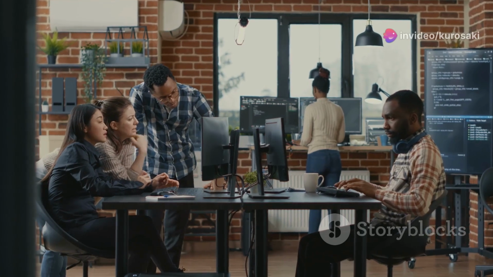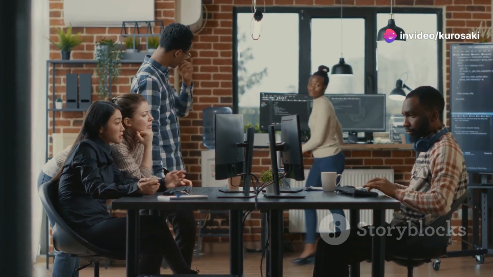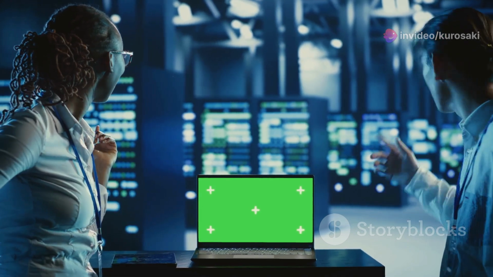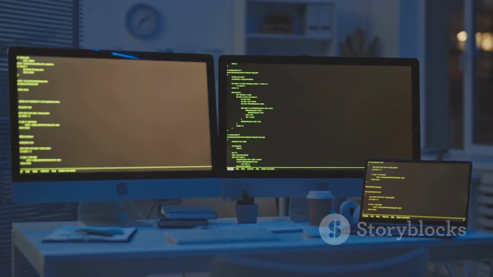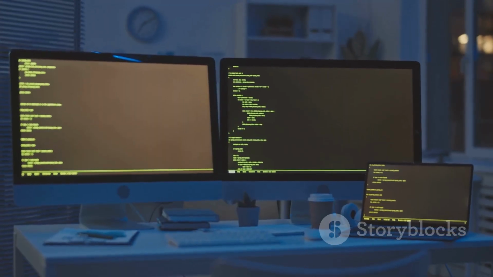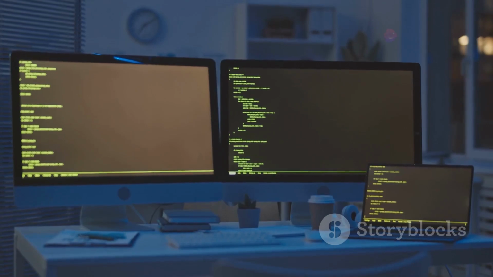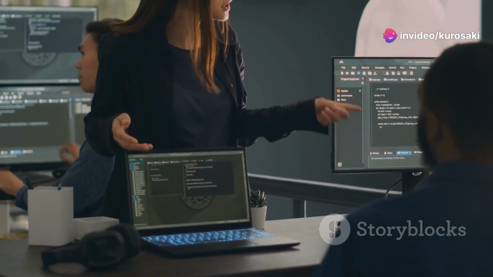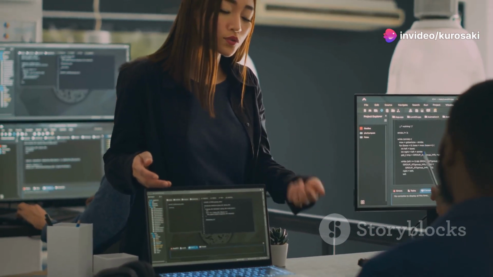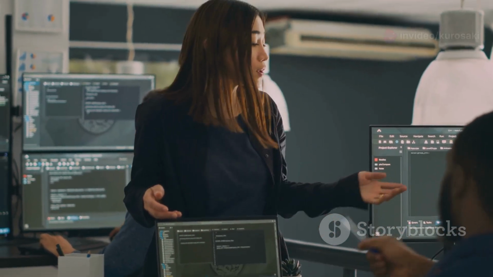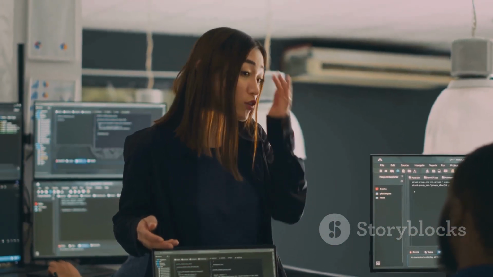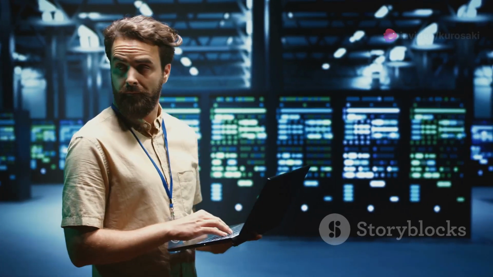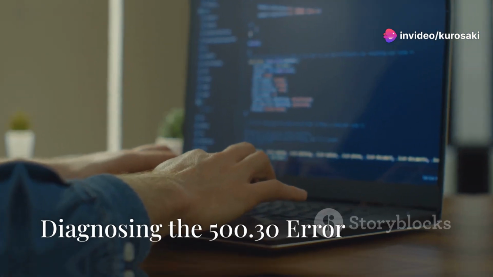Next, it's highly recommended to have a dedicated test or development environment for troubleshooting. This environment should mirror your live application as closely as possible. Working in a test environment allows you to experiment with solutions without the risk of disrupting your live application. By isolating your troubleshooting to a separate environment, you can make changes, test them thoroughly, and ensure that the solution works as expected before implementing it on your live application. This approach minimizes downtime and ensures a smoother troubleshooting process.